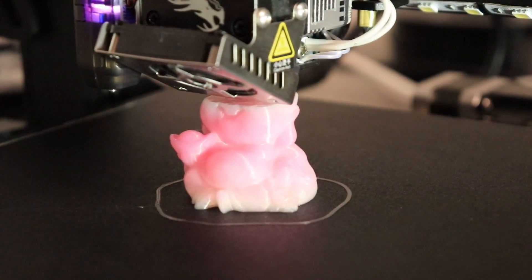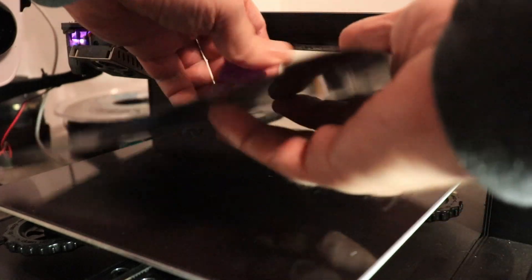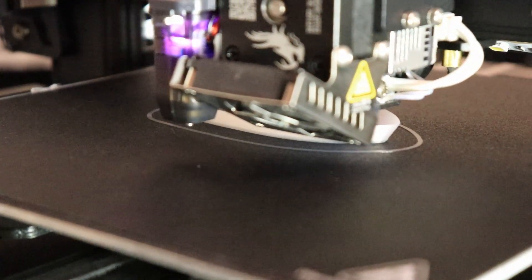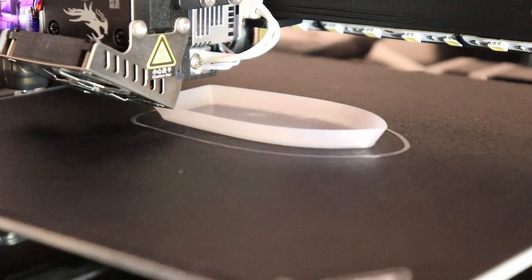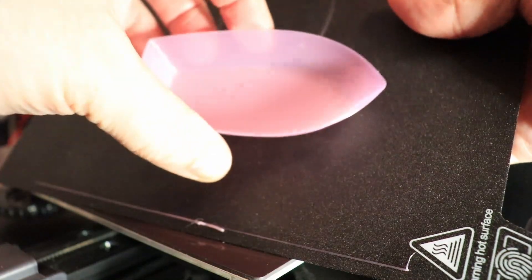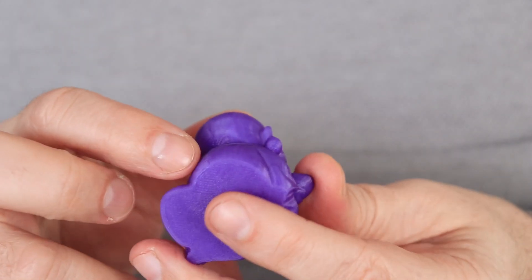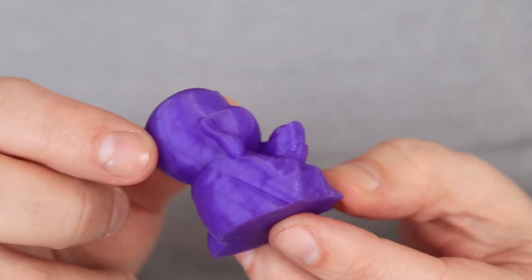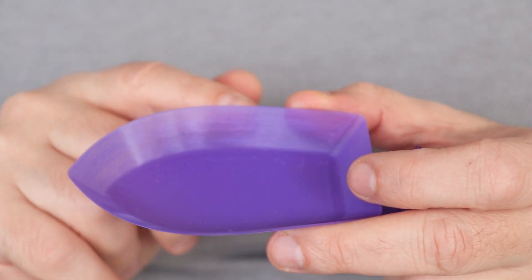A cute boot from Thingiverse, just for testing — printing a toy to see the aesthetic looks. This is a boat printed in spiral vase mode and it will be a toy for our youngest daughter, so we can follow the temperature of the bath water. Taking a closer look, it has a very nice almost shiny surface and I notice it's a little bit transparent — I have only two walls and partly you can see the infill lines inside. The boat is also partly transparent because it has only one wall thickness.